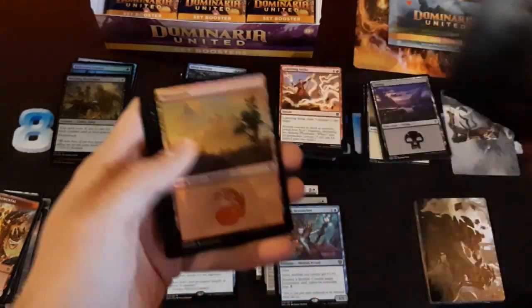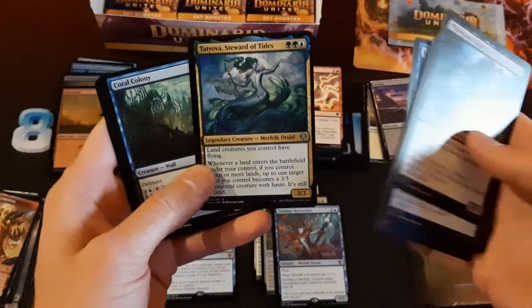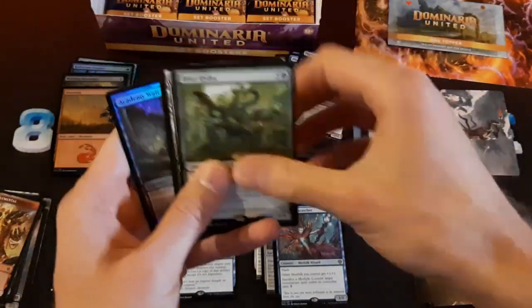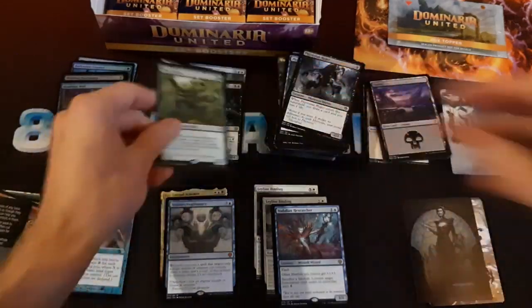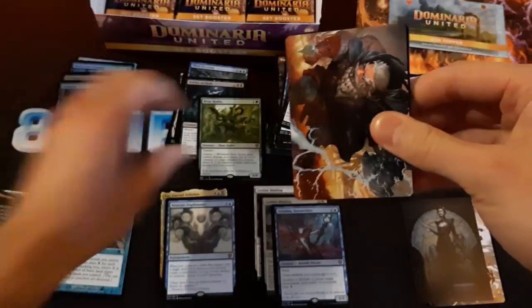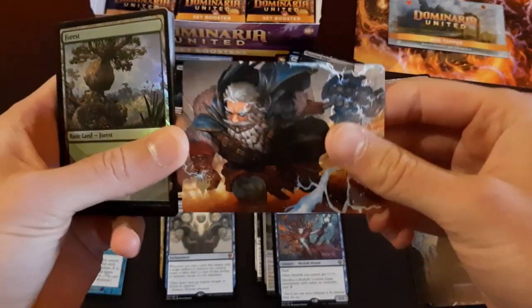Liliana there. Tatyova. I think the first Tatyova is much better than this one. Briar Hydra. And Adarkar Wastes. Double rare pack. There's another signed one. There's the gold stamp on it.